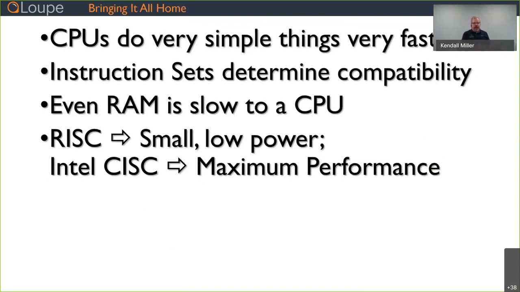ARM is what's used on virtually every mobile device. Even your main RAM, even in the best system, is dramatically slower than the CPU's registers. So what that means is, if you want to speed up your program, there's really two things to take away. One was my don't overthread thing. But the second thing is just allocate less RAM. If any of you have been following the .NET Core team's development work over the past, I don't know, 4 years, the common thread they talk about all the time is don't allocate RAM. If you can get away with not allocating, it's much faster.